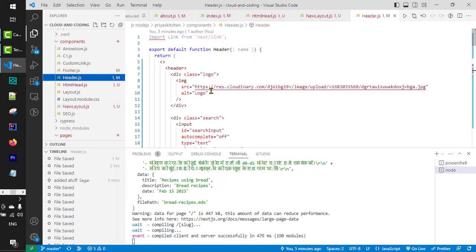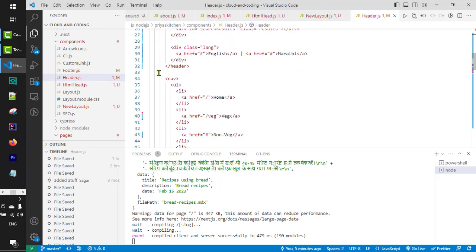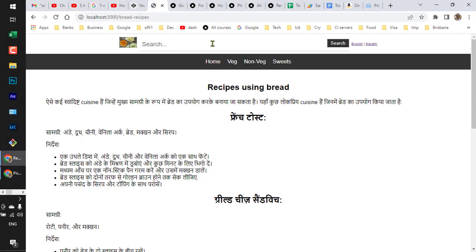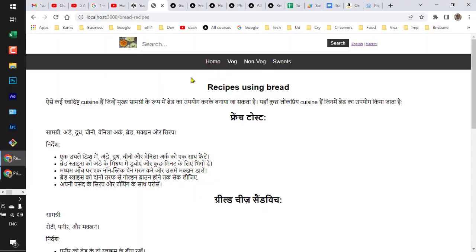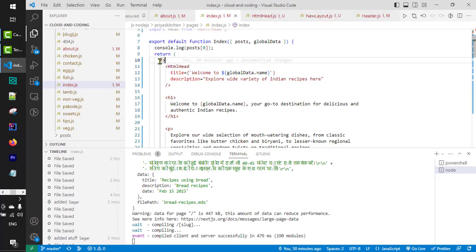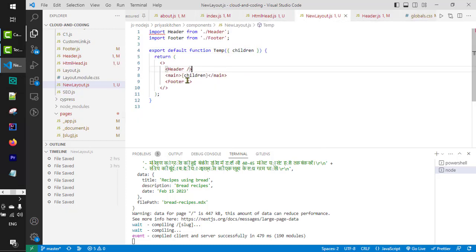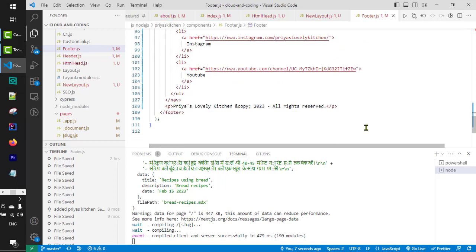Let us see what is inside the header. You can see that inside the header we have this logo, then there is a search component, and there are also the navigation links. So all these things are put into the header. That's about the header. After that, children will be rendered. Every component gets this children prop. The children is nothing but what is returned by the page component. If you go to index.js, this component is going to return all these things, so that will be rendered. And finally we have the footer. So that footer component will be rendered. Let us go to the footer, and you can see that it is rendering the Facebook, Twitter and other social media links, and then finally we have the copyright text.